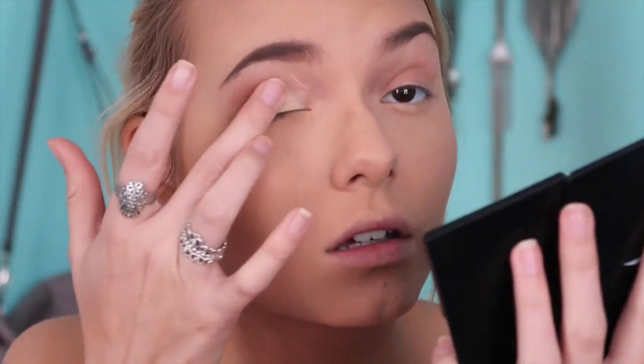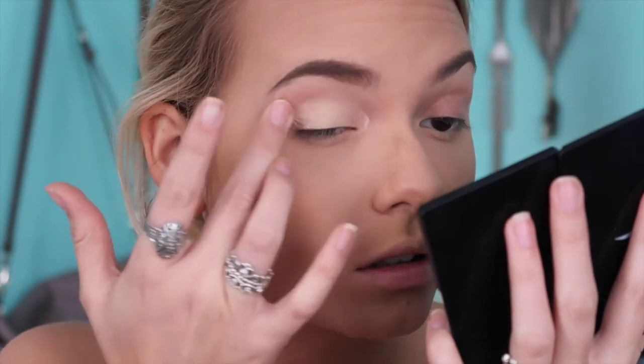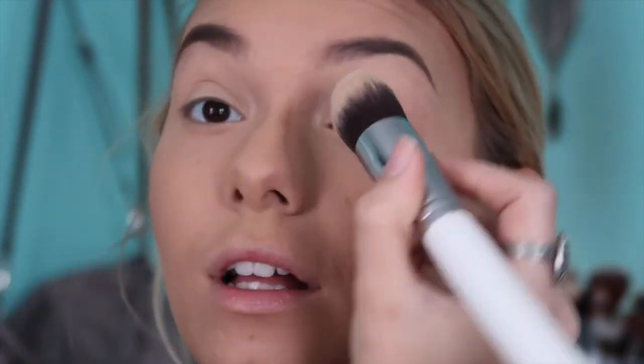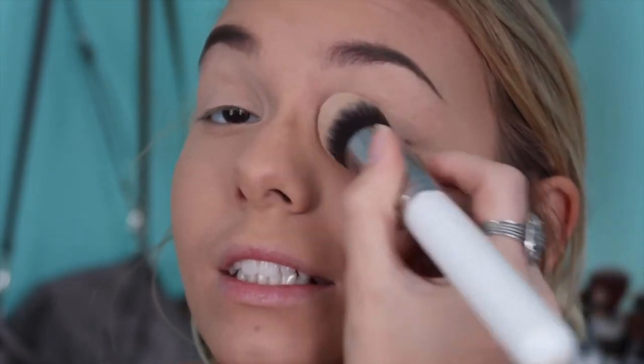It is time for the eyes. I'm just going to prime with my MAC Paint Pot in Soft Ochre. Just taking whatever powder is left over on this little angled brush, I'm gonna go over that paint pot and just kind of set it so it's not so tacky. And now I'm going in for the eyes.